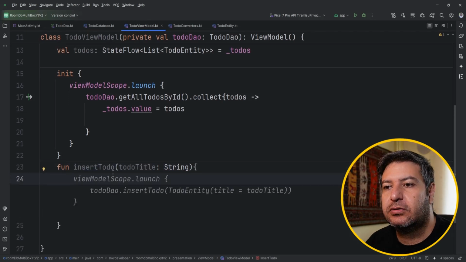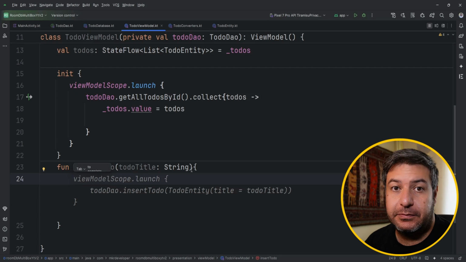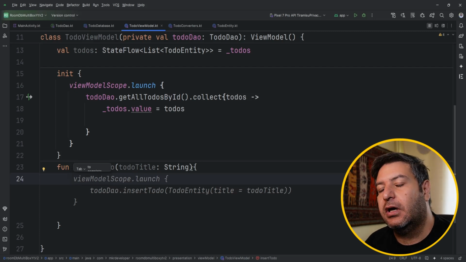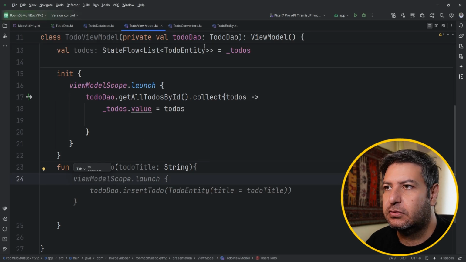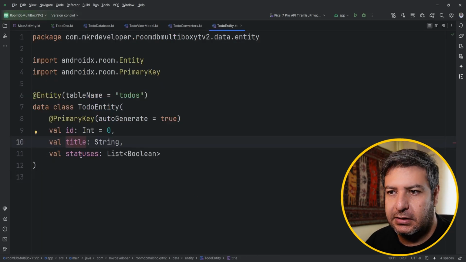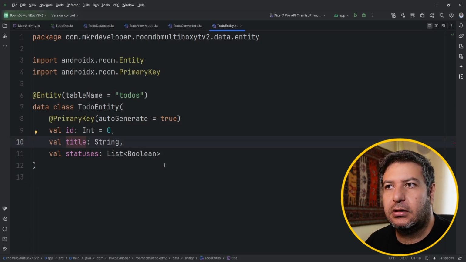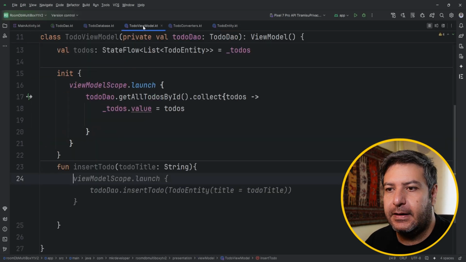For inserting a toDo, we need the toDo title at the beginning. The ID will be set automatically in the database, and let's go to the entity. And the list of our booleans by default, all of them should be false, false, false, false, and later the user will edit them.